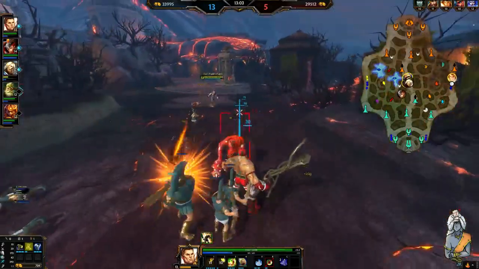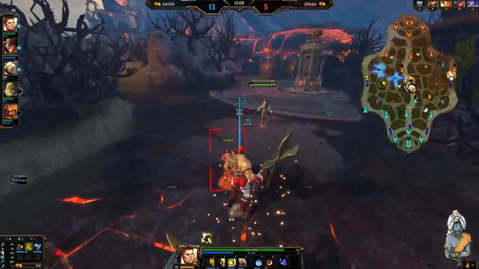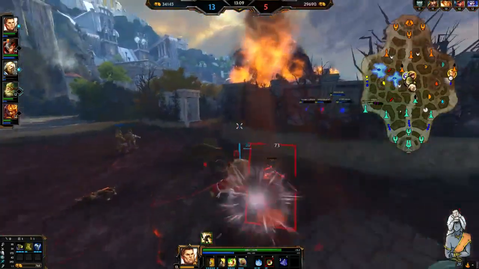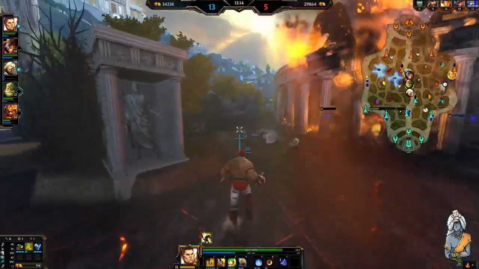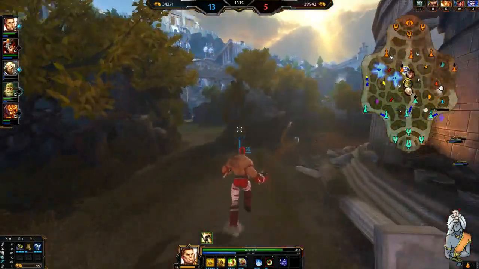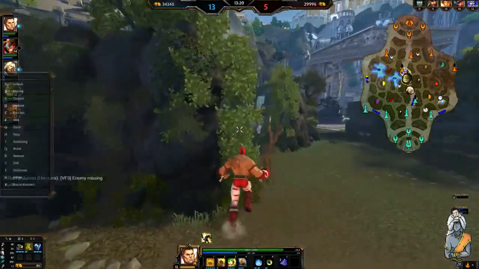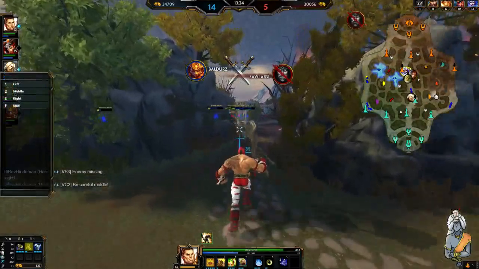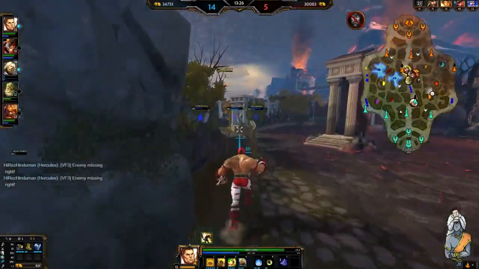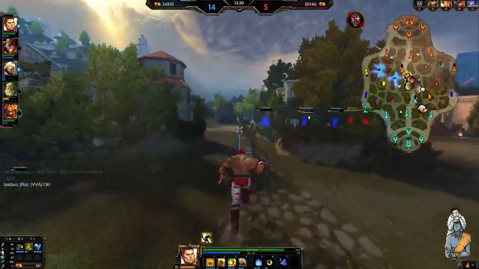You can see in this game that I'm not really worried about the Apollo. He can't actually kill me. I don't even mind body blocking these minions. There's just nothing he can do. Enemy missing right. Oh, I did lose my blue buff. That's unfortunate. Enemy missing right. Okay. I should be able to help out here if they keep going aggressive.